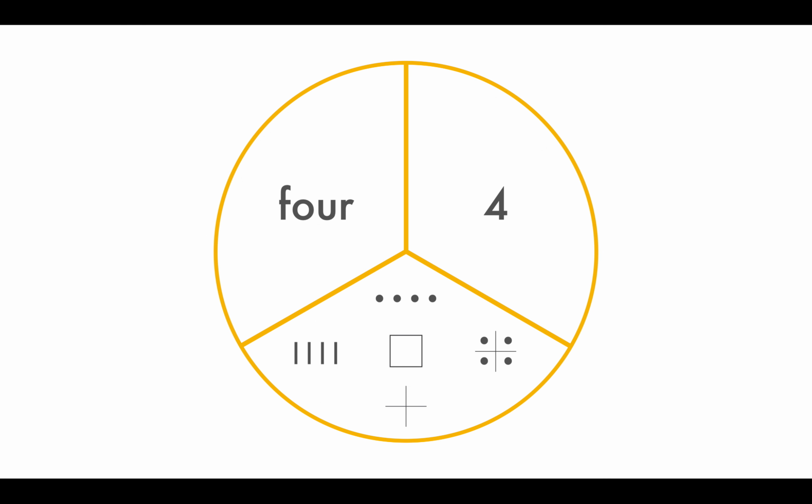The pattern alphabet is a language for the realm of spatial, which is continuous, with many solutions, as opposed to verbal language, which is finite. As seen here, there are many ways to represent 4 spatially.